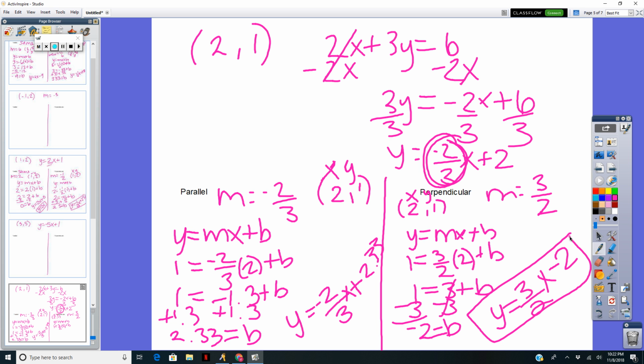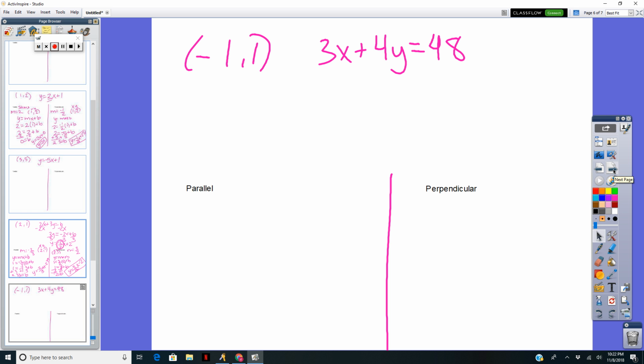and that's my answer. Again, if you need to replay it or rewind it a little bit, you can ask the sub to do that for you. The sub is going to give you about 8 minutes to do the next problem. Okay, so you are going to do the next problem, and then once you are done with this problem, I'm not sure how much time you're going to have.